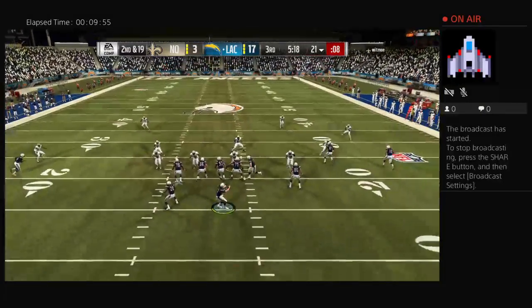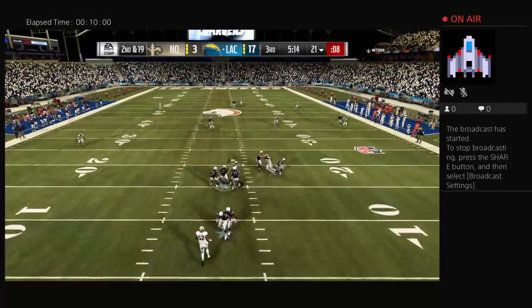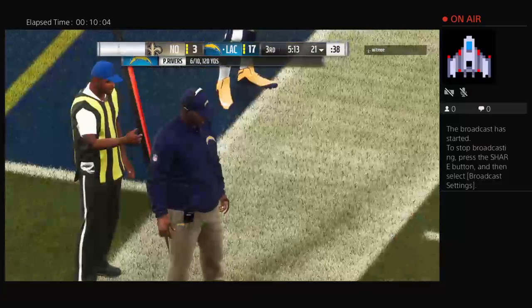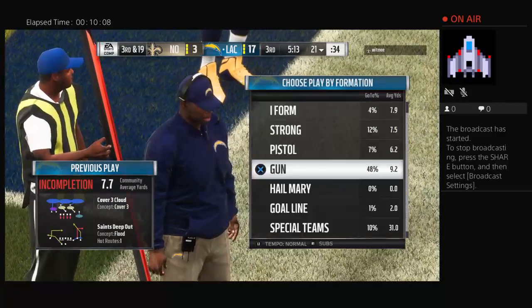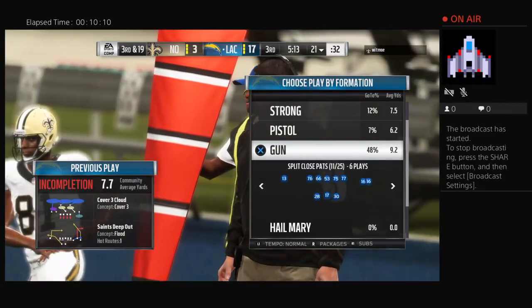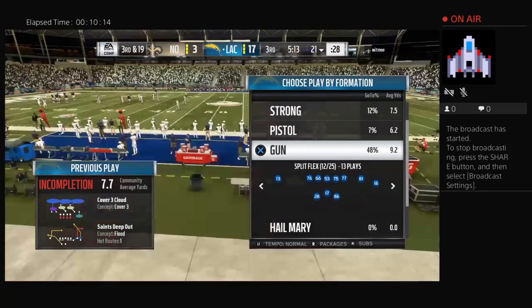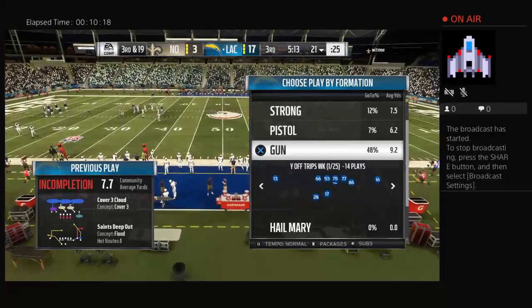From the shotgun, it's Rivers. Oh, the ball comes out on the hit, but they'll say it's incomplete. The pressure really ratcheting up. They get the sack on first down, then a near sack. They got to him there just as it was leaving his hand. Yeah, they might need to change their pass protection scheme a little bit. Maybe bring another guy into the backfield to help protect the quarterback, because that was awfully close.